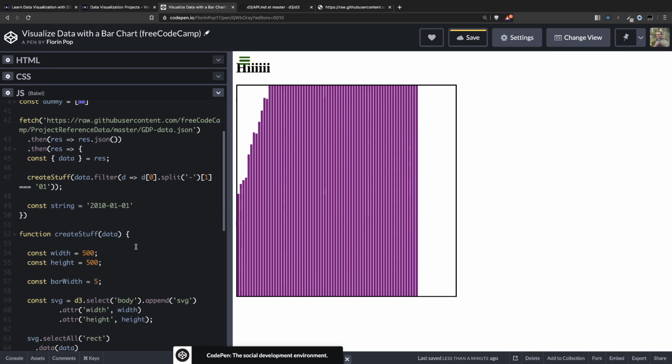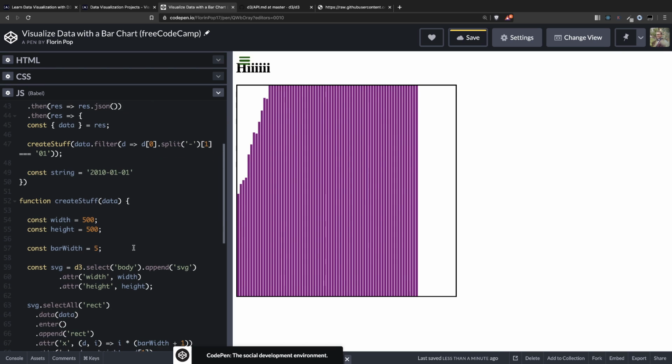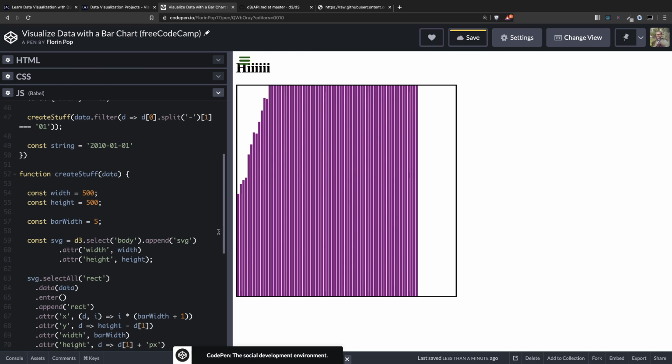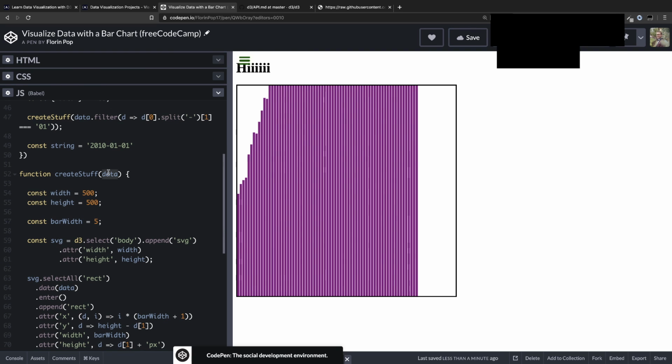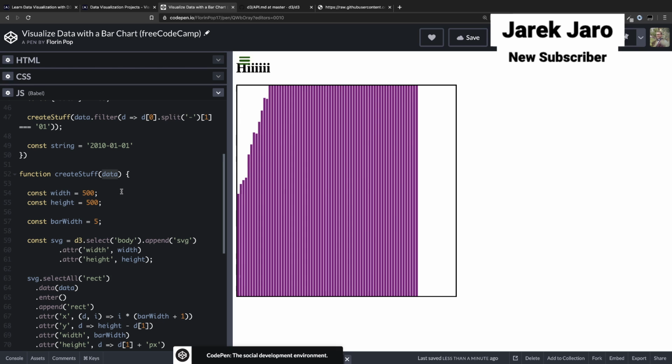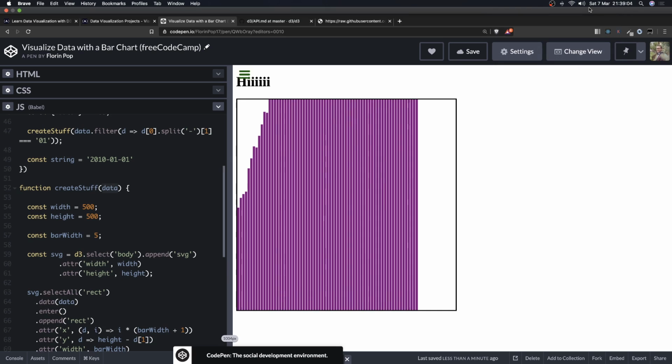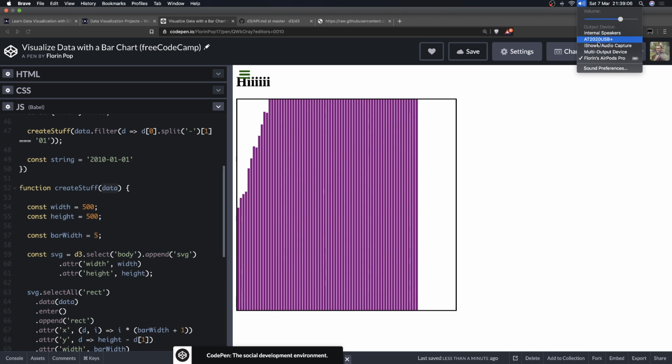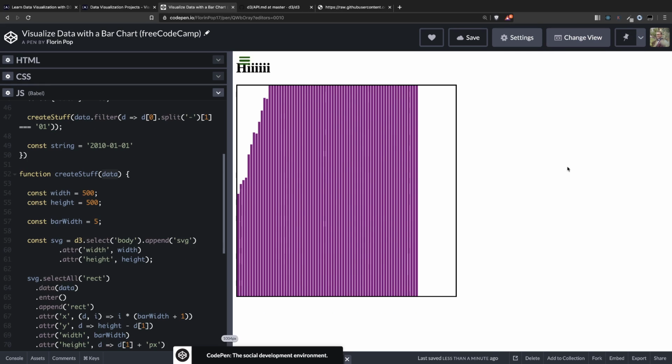Now, what will be a good width? Basically, a good width will be the length of our data array. Put this. All right, good.